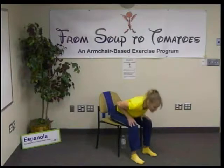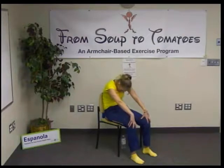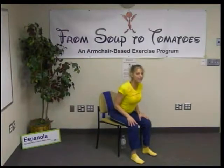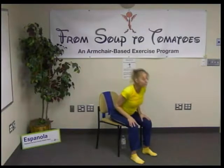Inhale, press up. And then one more time. Exhale, roll back. Inhale, chest out, hip forward. Exhale, chest down. Inhale, come up nice and tall.